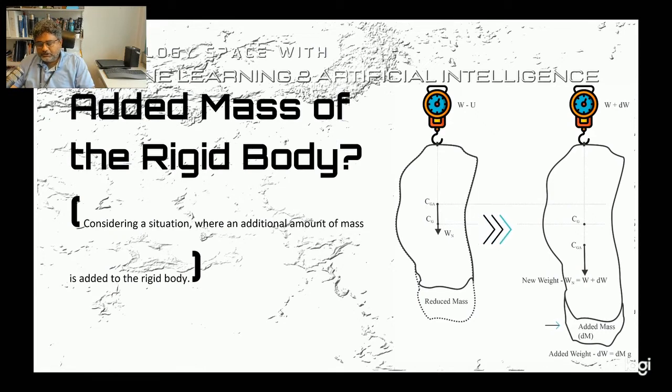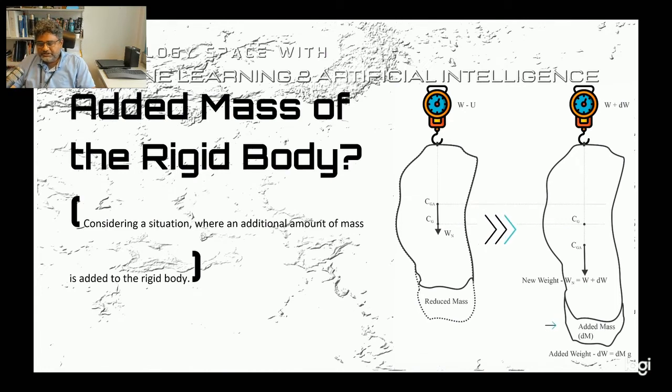We had the original rigid body and then it was submerged into a specific fluid. Due to that submerged volume, there was a buoyant force working against the rigid body. Because of that, the rigid body felt like it had lost some weight. For the same reason, we said that the mass on that rigid body has reduced. Due to that reduced mass, the center of gravity of that rigid body has shifted upwards, moving away from the reduced mass.